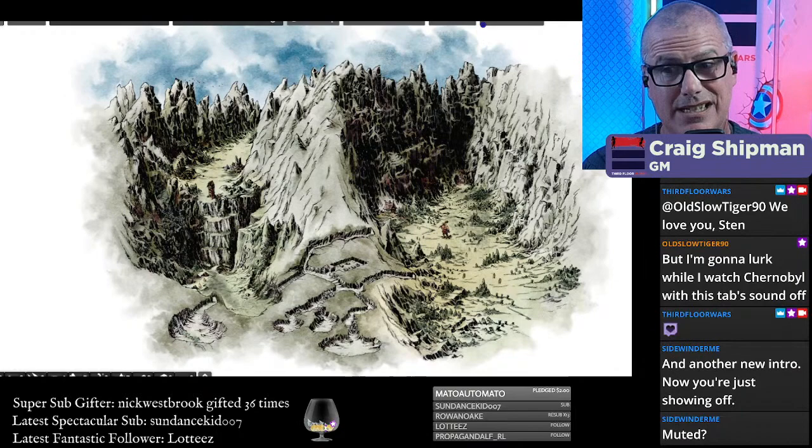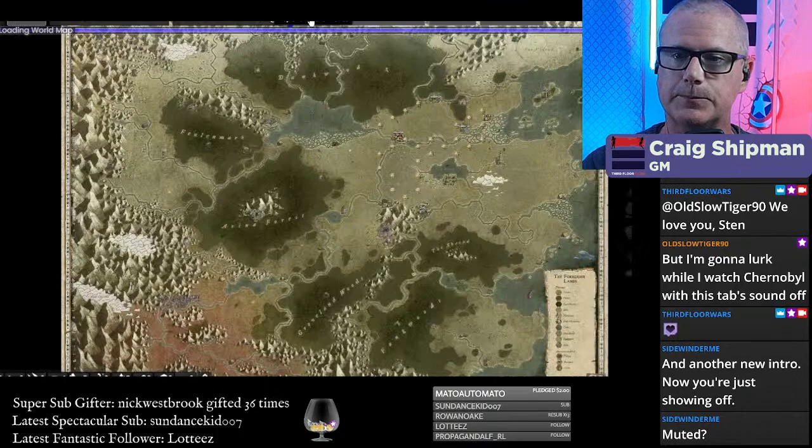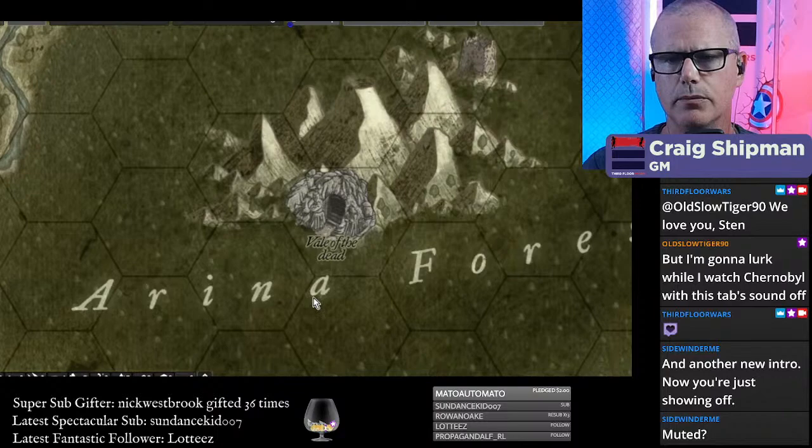So a couple things real quick. One, and I haven't done this with the other sites, I don't think, I want to show you where I've put the Vale of the Dead inside of Ravensland. So let's switch over to the world map real quick. Here's the world map of Ravensland. And you'll notice over here to the west in the Arena Forest, that's where I have the Vale of the Dead, right inside these mountains.